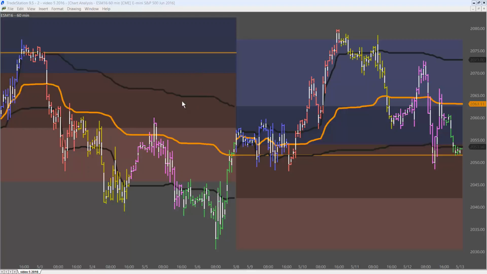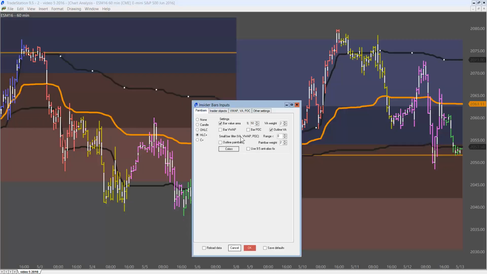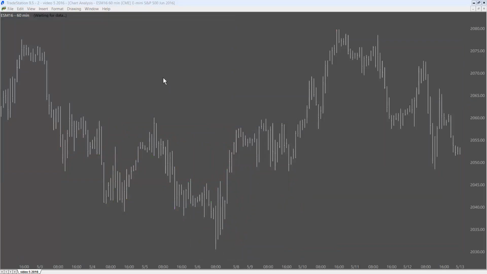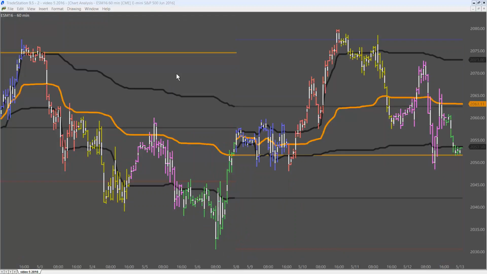If you want just lines instead of the shading, you can do that, as we saw before. So basically, you just got a little more flexibility to make it look however you want. And again, as before, if you don't want any of the previous week's data or previous sessions' data, you can get rid of those.